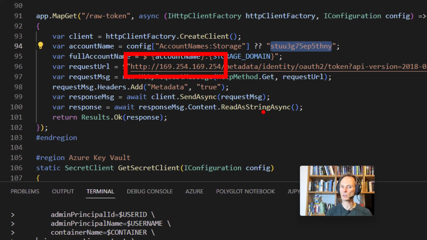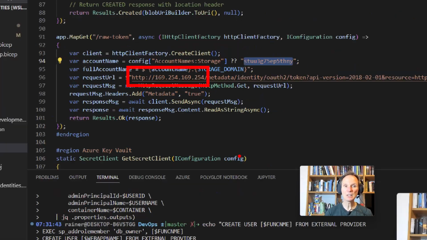app service, any other runtime environment where your code runs can go to 169.254 and ask for a token. And this IP address will then understand, where does the request come from? Oh, it comes from a web app. Does this web app have a managed identity? Yes, it has. Nice. Is this web app allowed to access the storage account, for instance, that it wants to access? Yes, it is. And if all the answers are yes, then this IP address will return an access token. And then we can use this access token whenever we want to access, for instance, a storage account. So this is going on behind the scenes.